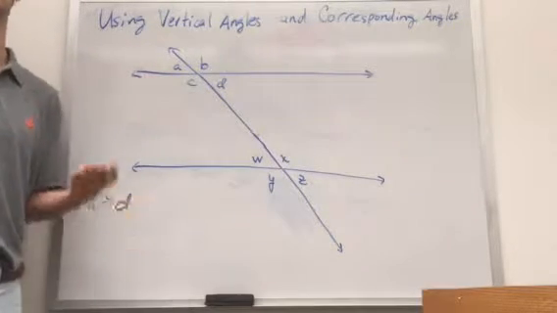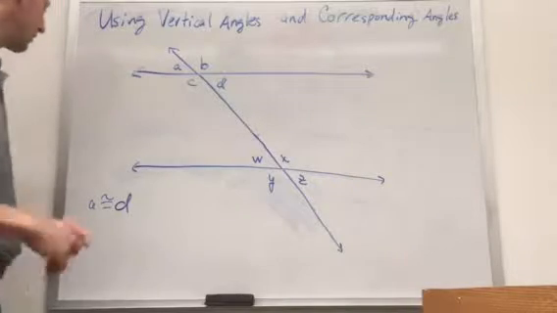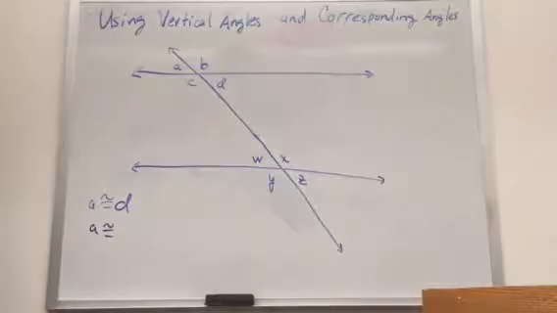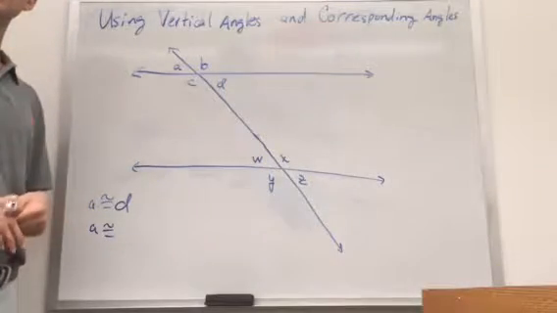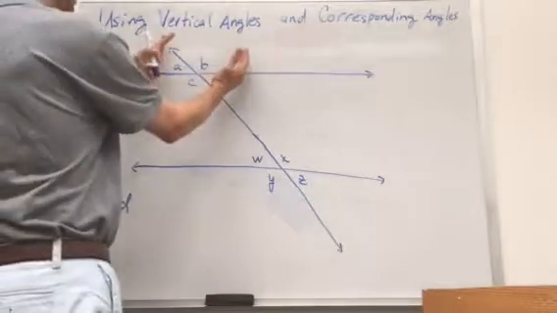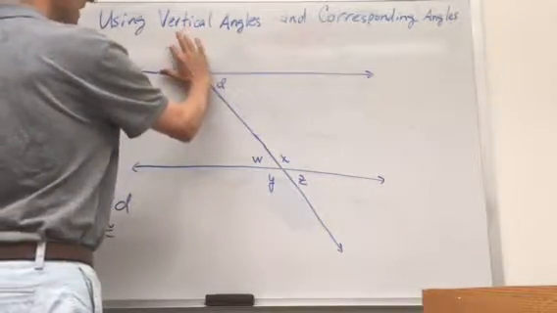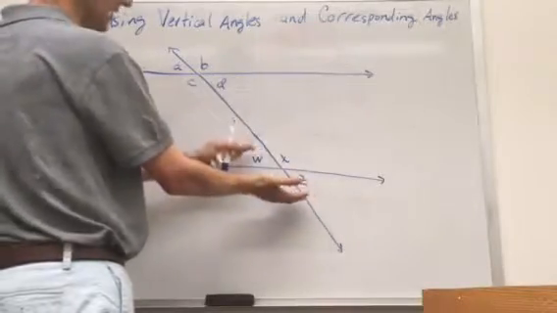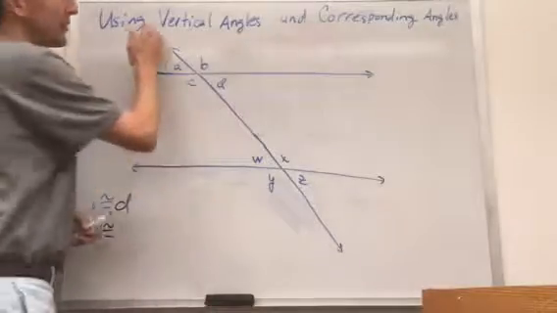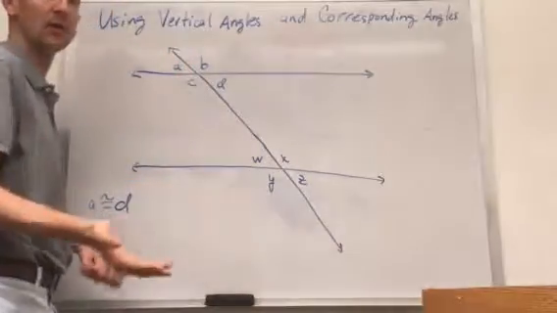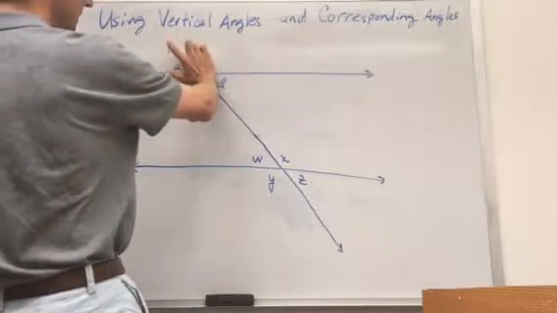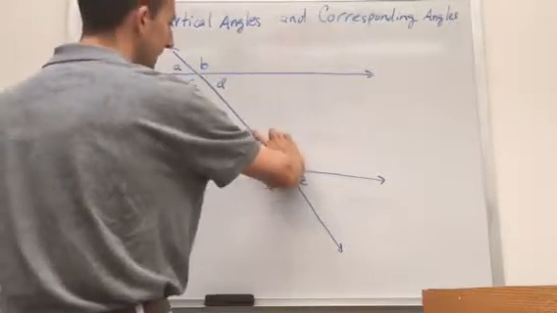Now let's look for corresponding angles. So we know that A is congruent to D. Can we find the angle that is corresponding with A? That is, the angle that looks exactly the same if we took a picture of the intersection at angle A and then looked at the other intersection where we had these two parallel lines that are intersected by a third line which is obviously not parallel to them. So we're looking for the exact same picture of A and we find it down here at W.